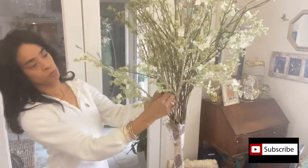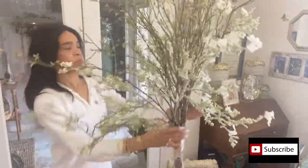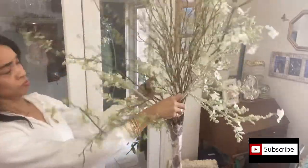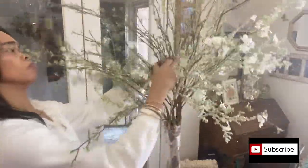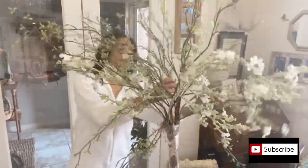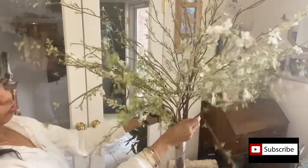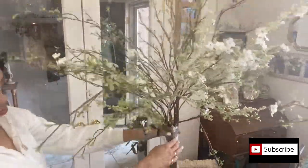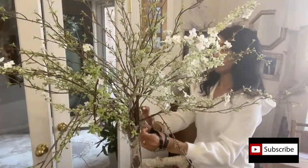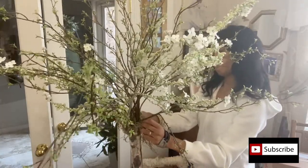And now I'll begin to fluff my branches to give it that tree look. And I continue fluffing my branches until it looks uniform and I see my faux tree come to life. I also go in and add some moss to the tree trunk to make it look even more realistic.